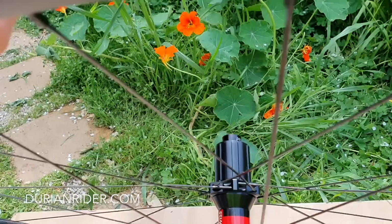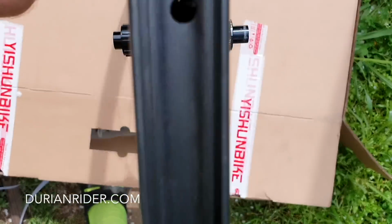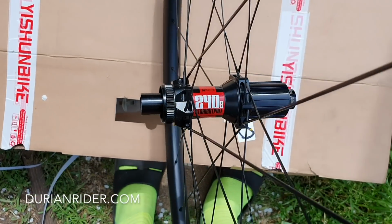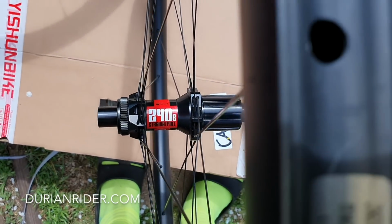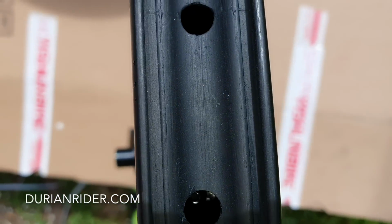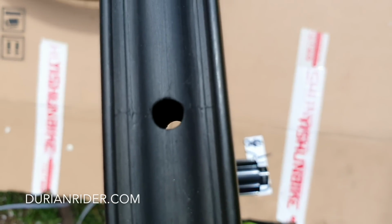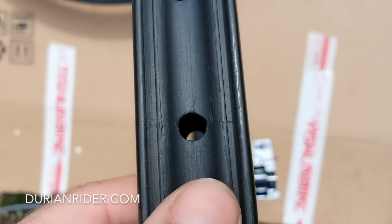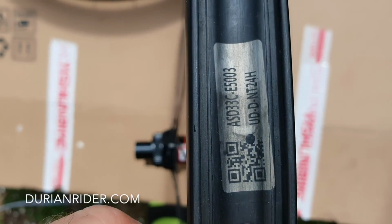Let's have a look at the insides here. So we have the DT Swiss straight pull. Let's have a look at this finish here. It looks pretty good. I've seen a lot of rims. These look as good as my S-Works Revals, which I could take off and show you, but they're full of sealant. So they're definitely feeling pretty legit.